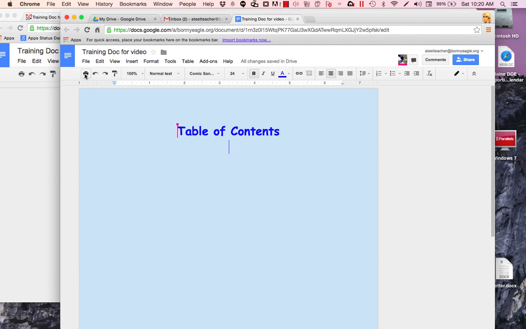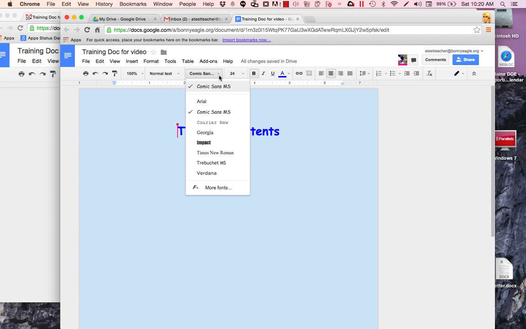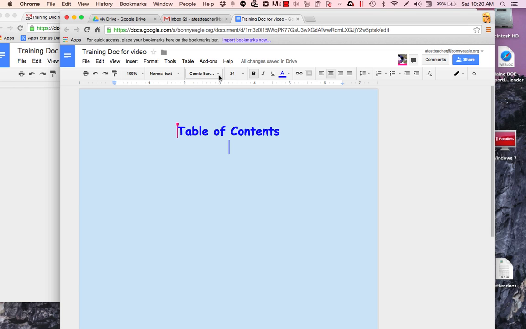On your toolbar, you have your print button, your undo, redo, your format painter, your zoom size, your text style, your font type, and these are the choices that you have.